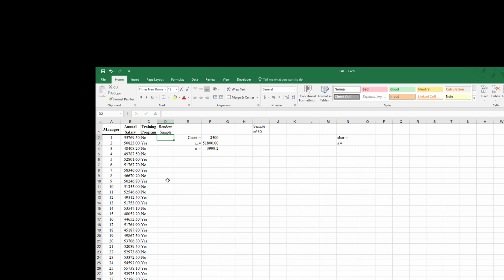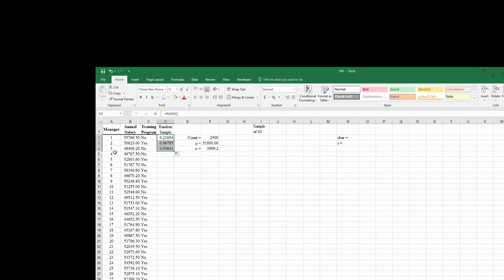So let's figure out how Excel can be used to choose a random number. First off, there is a function, rand, open parenthesis, close parenthesis. So this is a function, rand. It has no arguments, which is why I just opened a parenthesis and then closed it. It will generate a random number between 0 and 1. And every time I alter things, meaning do another calculation in the data sheet, that will regenerate a random sample.